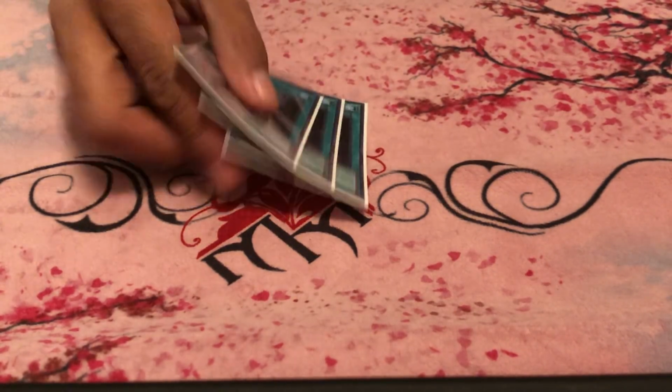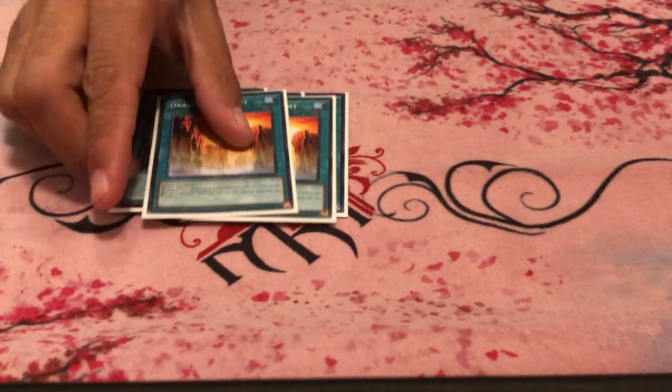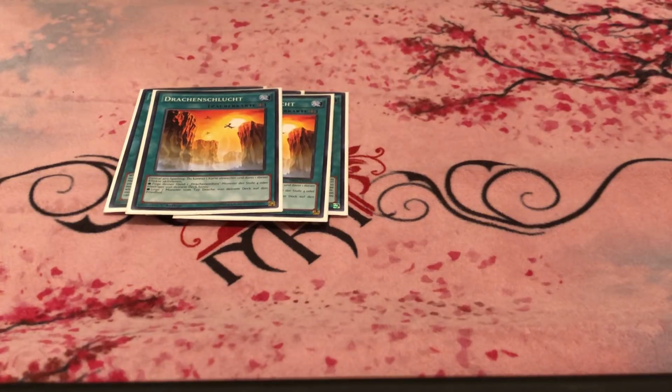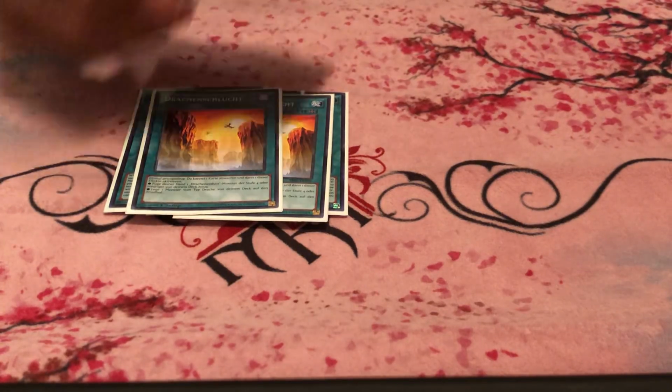For the spells, we've got 3 Union Hanger, 2 Dragon Ravines. This is something I was considering playing 3 of, but I didn't want to have too many field spells in my hand at any point in time, so I was a little on the fence about it. Looking back, I actually probably should have played 3.